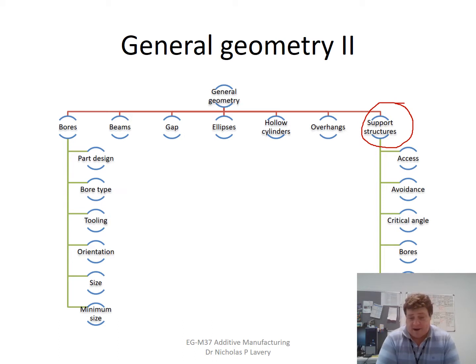If it's going to be done by hand, picking off, or maybe using a Dremel, but nothing major, then you still need to consider how you're going to get in underneath the overhang, where you need to remove the support structure. And if it's going to be done by a machining process like electric discharge machining, that same process has to apply. So when you are actually putting the part onto the plate, you need to consider that.